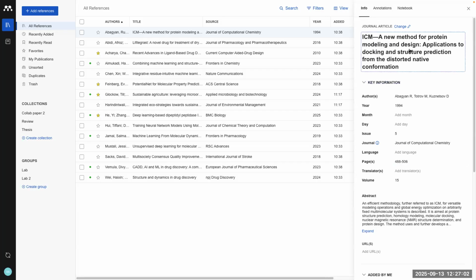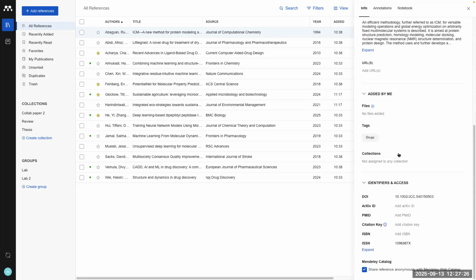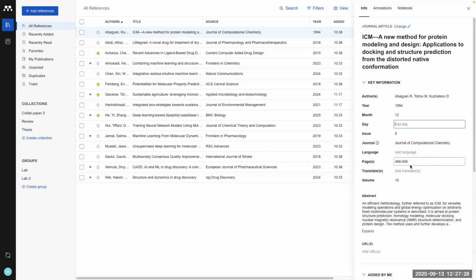Then we have the title, and then the key information, it's the author, the year. And the beauty of these softwares is that it allows you to add or edit, sorry. So as you can see, once I just move my mouse through any part, it shows this dotted box around it. So I can just add month, right? I can add the day, I can change the issue, because at the end, these are automated tools that help us. But again, maybe it makes mistakes or it adds information that we need or we don't need.